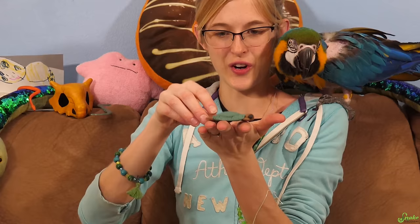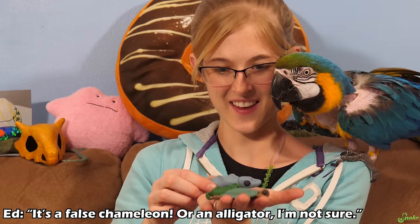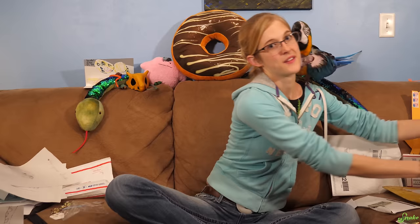Whoa. Handmade turtle and snake. They survived UPS? Yeah, surprisingly, they didn't break in transit. That's really impressive, actually. This is a false chameleon or an alligator. I'm not sure. Ooh, yeah. Is it an alligator or a false chameleon? They both have big, wide heads. Ava, let us know in the comments which one this one is. I'm guessing alligator. You guessing false chameleon? Sure. Okay.